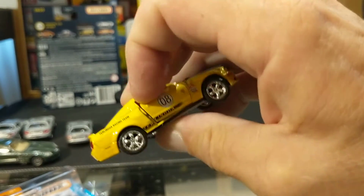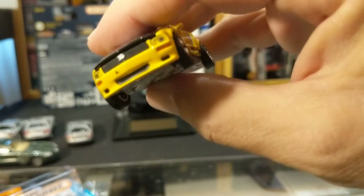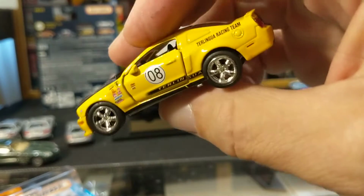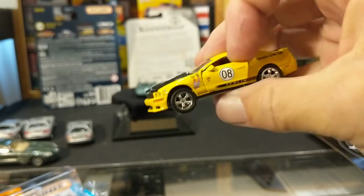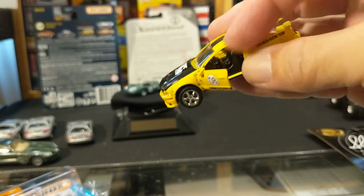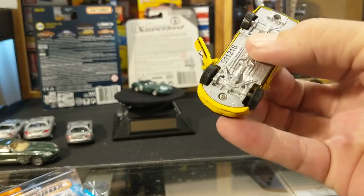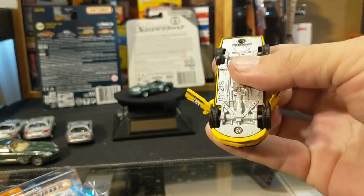and so for only the second time in all these years, actually for the first time on eBay, I contacted the seller. I said, I hate to complain, but this brand new model I bought looks squashed. And they were very nice, got right back to me and said, can you send us photos? I said, yeah, I can send photos. And if you tell me the address, I will send back the damaged car for refund or replacement.